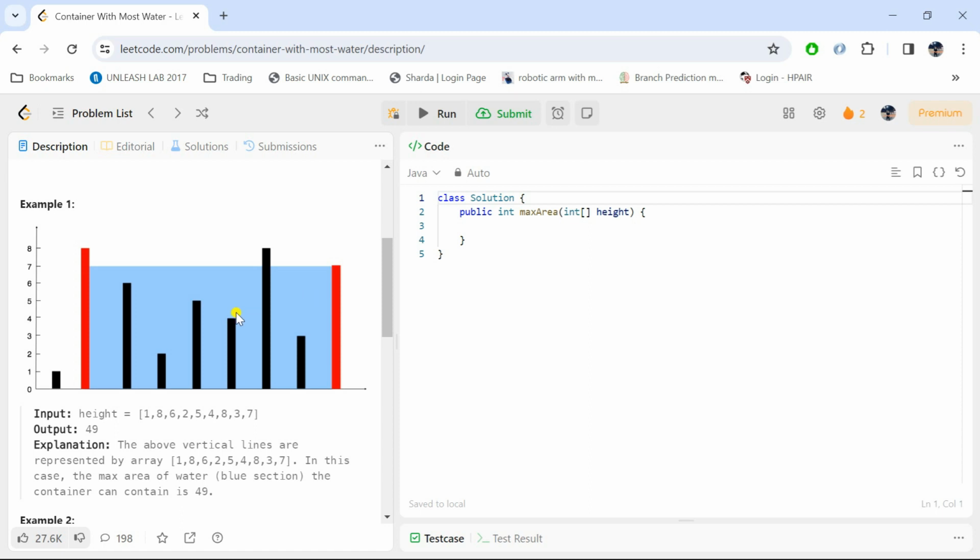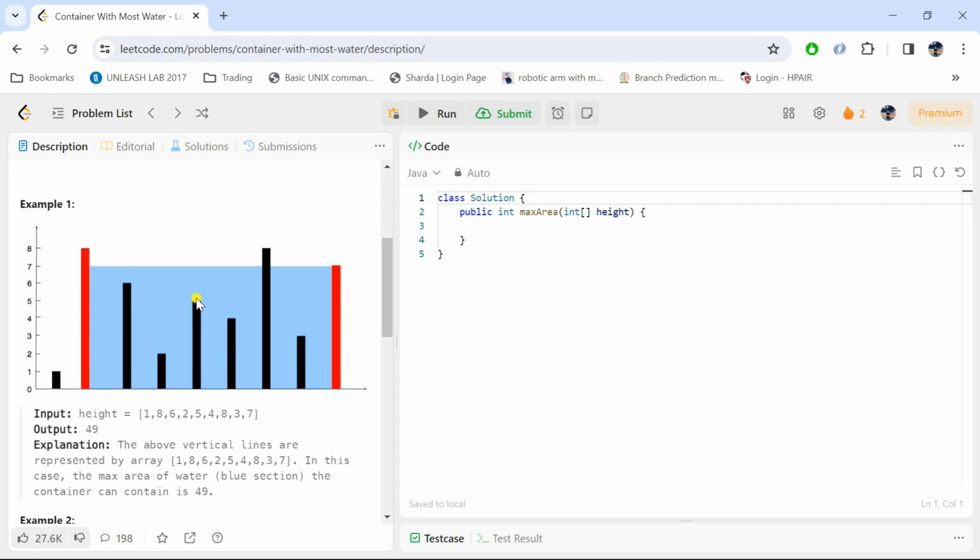I will be declaring two pointers, from this side and this side, left and right. It's not exactly two pointer, but the approach is somewhat similar to the two pointer, left and right. Suppose imagine from this point to this red point, if we have the water, the red side is higher than the black side.